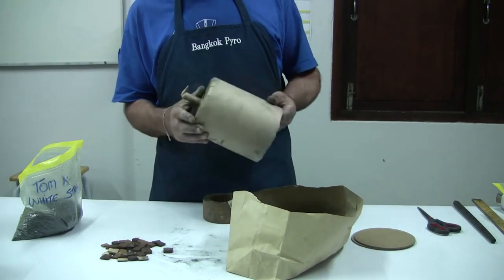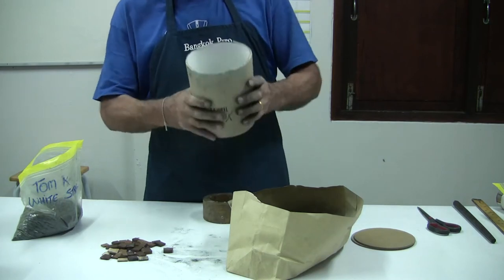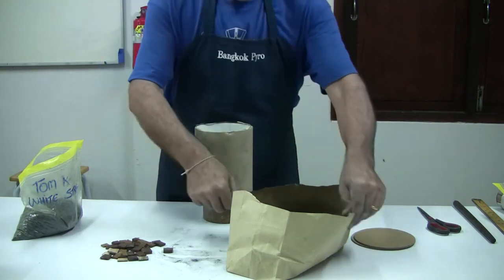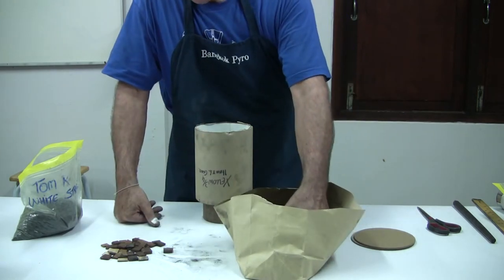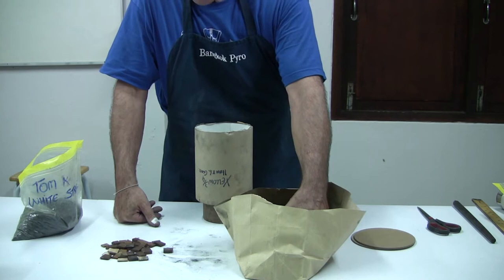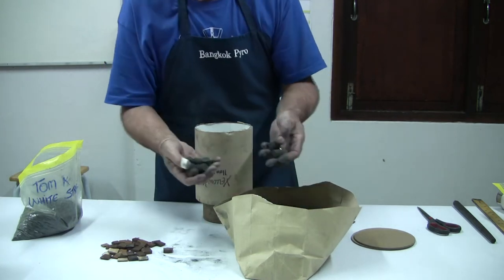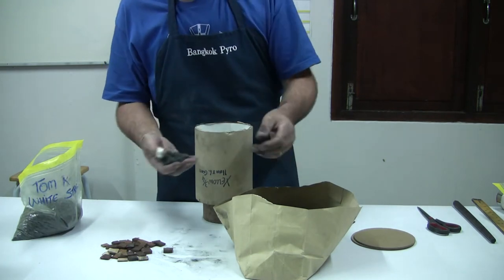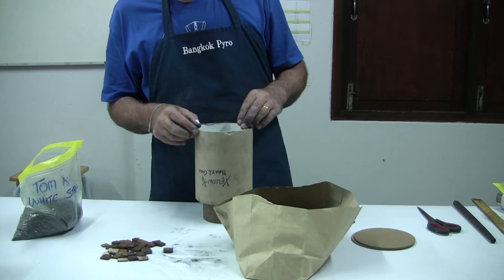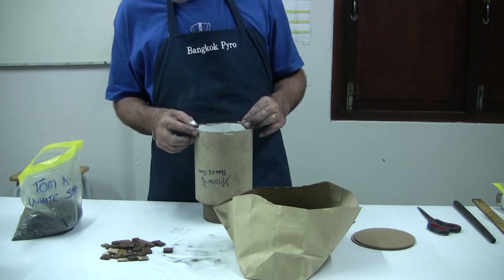Okay, my casing is now dry. It's been in the sun for a couple of hours, nice and hard, nice and rigid, and I'm going to fill it now. Most 6-inch Maltese shells are 2-colour breaks. They normally use on a 6-inch, 3/4-inch comets for the outer ring, and on the inside they would have 1/4-inch cut or round stars in the second colour.